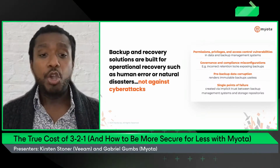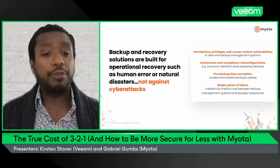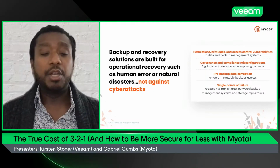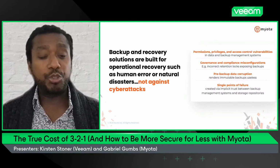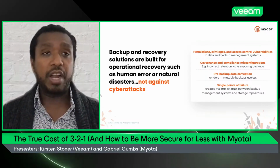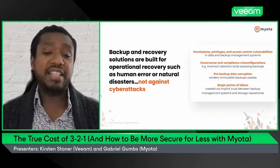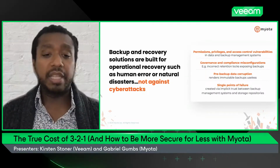At the end of the day, we still need to have a singular location from which we orchestrate all of our backups. We need to do that for a number of reasons. We need to have one system to rule them all, so to speak. We need one place that we can trust the information. We need one place where we can orchestrate all of that across diverse environments. That concentration does increase the risk, however, that as an attacker, if I attack those concentrated points, I'm still able to breach the backups.